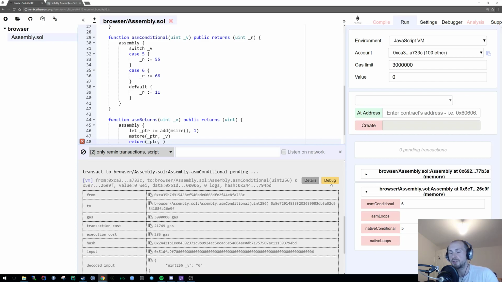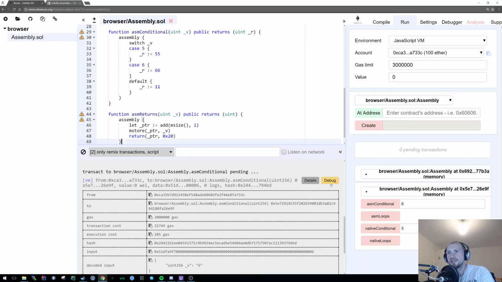Now because we defined a uint, it's 256 bits. So we need to return 32 bytes, if I'm correct with that. Yeah, a 32 byte value, which I'm going to write as the hexadecimal value 0x20, just because I can remember it off the top of my head from doing a lot of stuff like that in the past. You could obviously create a constant for this just to remind you that that is a 32 byte value. I hope I've got that right. If I haven't, feel free to correct me.